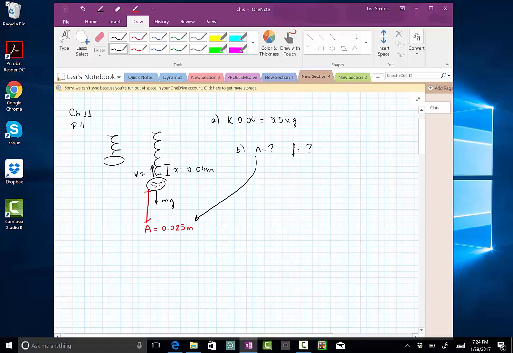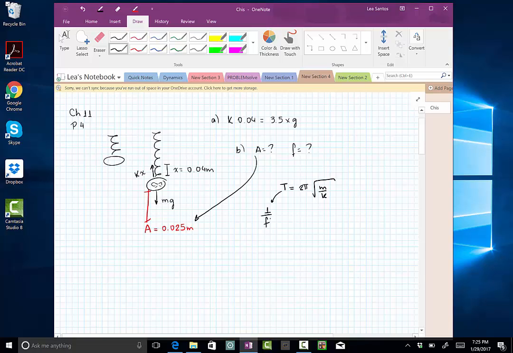And then comes the question about the frequency. Well, if you have such good memory, you can go straight for the equation that we found that connects period and frequency with mass and the constant of the spring. This equation is period equal to 2 pi square root of m over k. Okay, and we also know that the period is 1 over frequency. From this equation you can get what the frequency is.